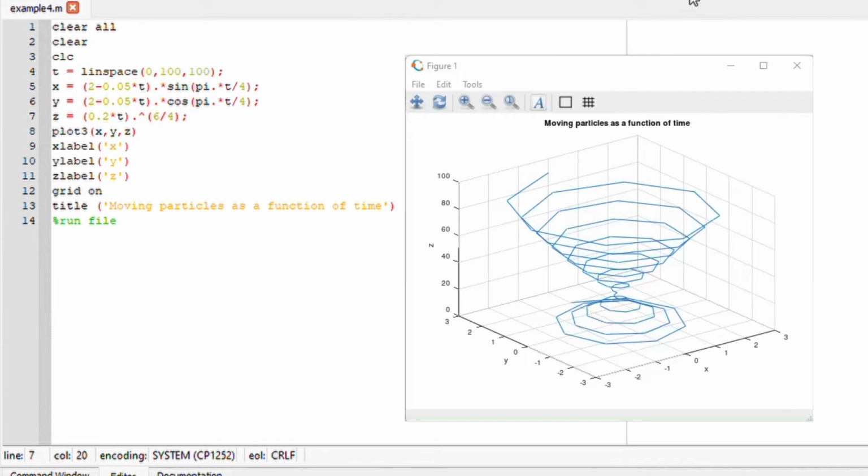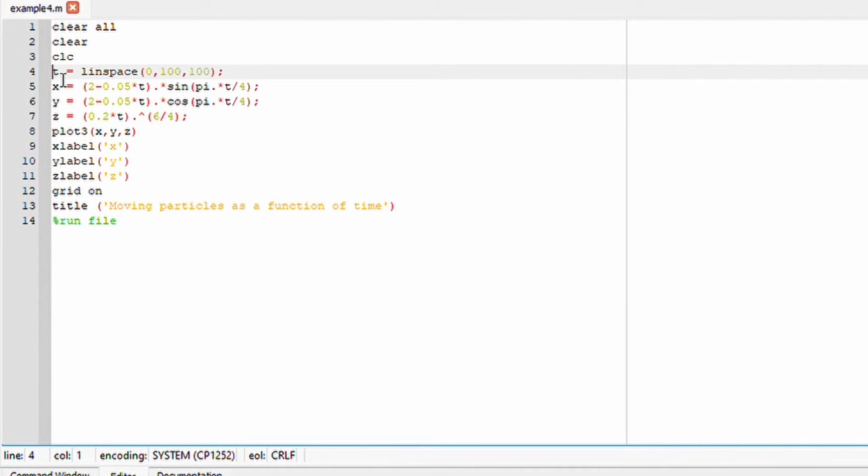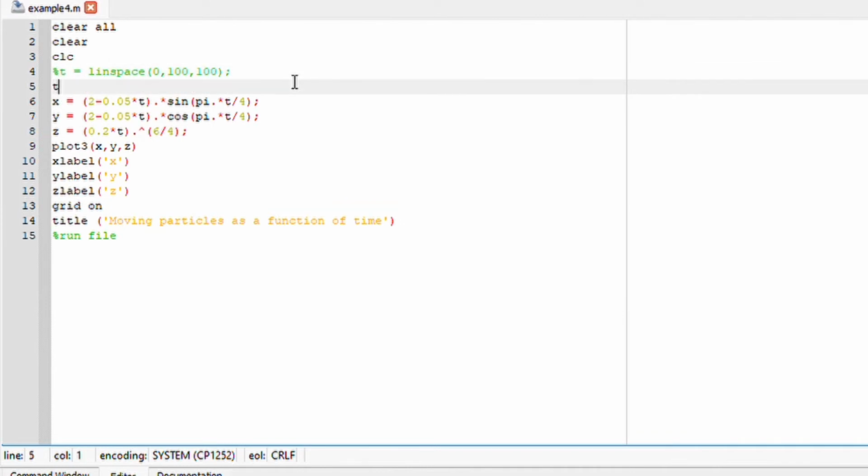But you can see that the curves of the moving particle, those areas, are not really defined. To define them more, let's change our scale and work around a different scale. The different scale that we can use now, we can say T and use square brackets 0 with a spacing of 0.1 all the way to 100.